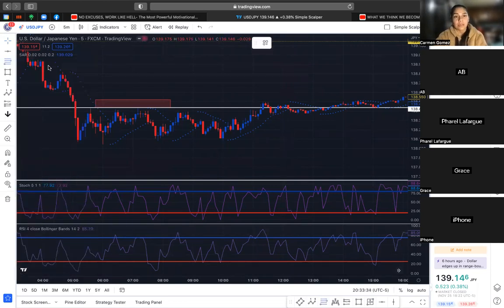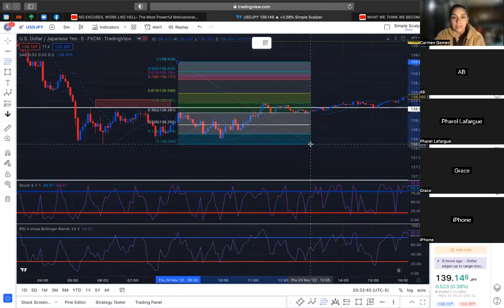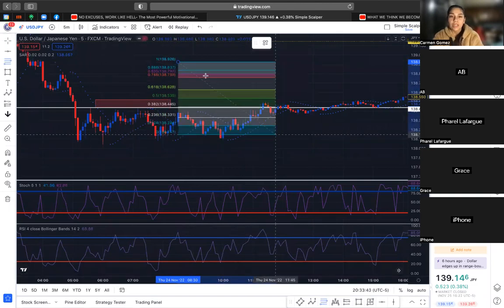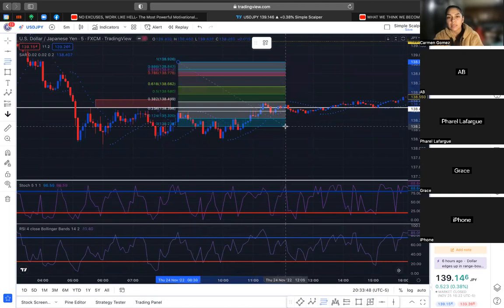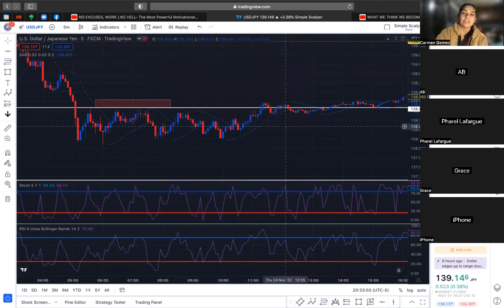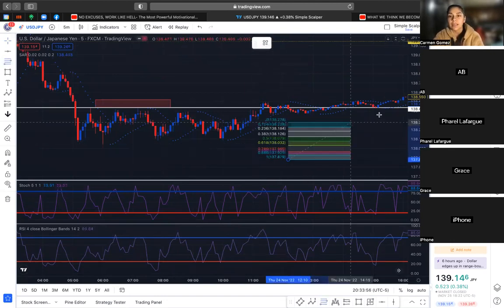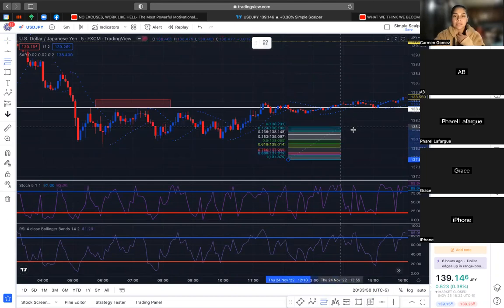I literally will click on it so you guys can see the settings that I have, right? So remember, you draw them from left to right. If you're trying to look at something that's going on a downtrend, you're going to go from top to bottom, left to right. If you're trying to measure something from an uptrend, you're going to go from left to right, from bottom to top. Okay. Just for Anne who asked that question.